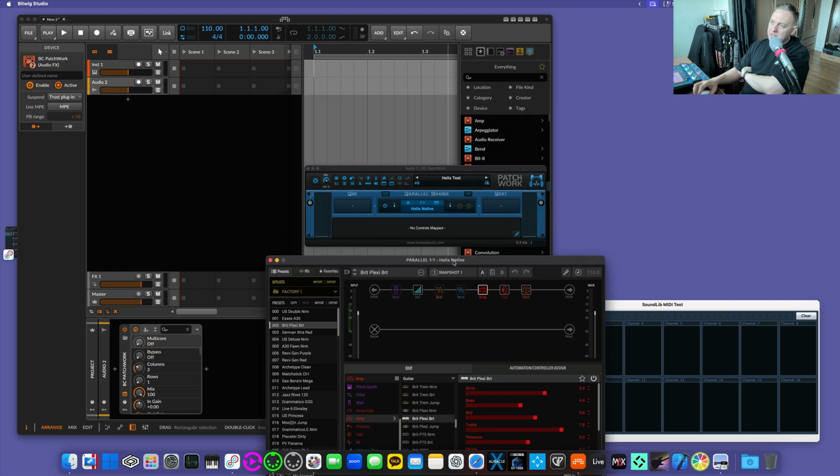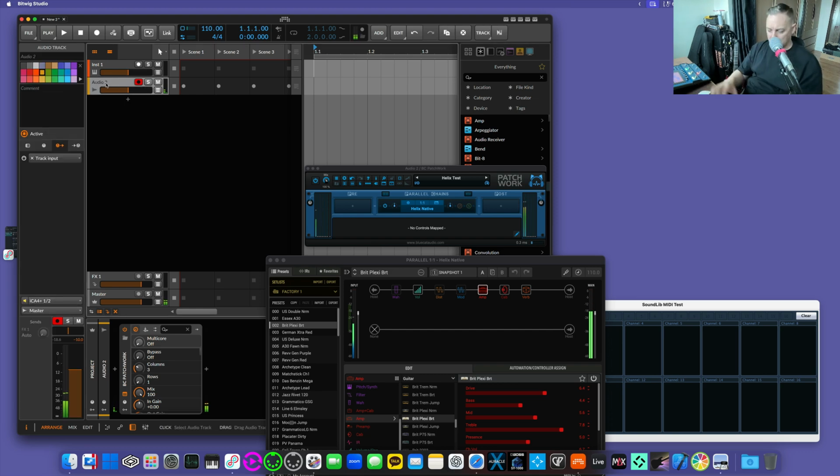Okay, so what this basically does is it wraps the Helix Native plugin inside the VST2 version of Patchwork here. So now I can load that. You won't be hearing that, only I'll be hearing it if I do hear anything. And the next step is to funnel in the program changes. So how do I get program changes into this application now? Well, I'm going to quickly rename it, for the sake of clarity, Helix via BC Patchwork.